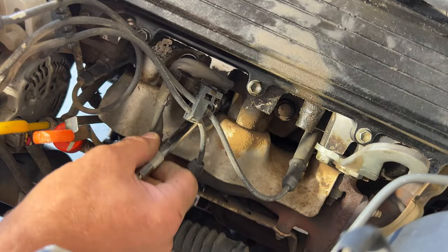So like I said, guys, not sure how well you're gonna see this, but you can get your hand on the back side of these cables and go ahead and pull this one closest to the firewall over there like that. And not sure if you guys can see the spark plug down in there. So you take your little extension, get it on your wrench here, and just get back in here. You should have plenty of room. Break that one free. Get your wrench out of the way. You should be able to stick your left hand in here and unscrew that one. Pull it out. There's that one.